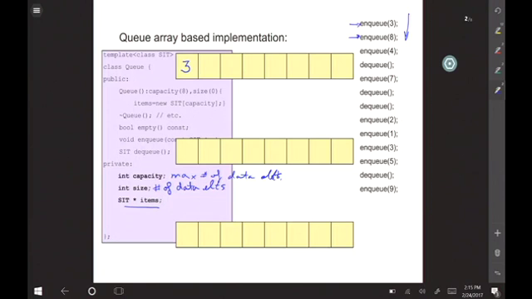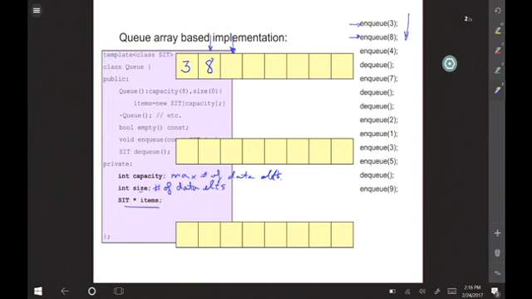Next to the 3 is right. It's free for me to put it after the 3. What location is that? I know it's location number 1, but in general, where is it? It's wherever size is, right? And now size is 2, and the place I'm going to enter something is right there.